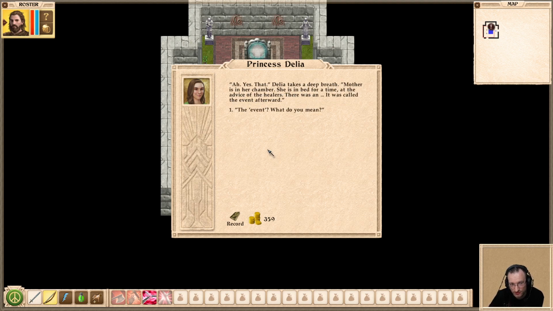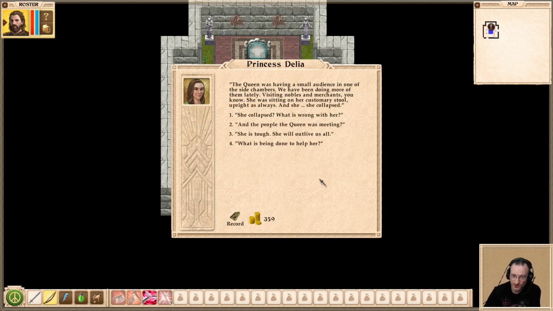Delia takes a deep breath. Mother is in her chamber. She's in bed for a time, at the advice of her healers. It was called the event afterward. The event? What do you mean? The Queen was having a small audience in one of the side chambers. We have been doing more of them lately, visiting nobles and merchants, you know. She was sitting on a customary stool, upright as always, and she collapsed. She collapsed? What is wrong with her?